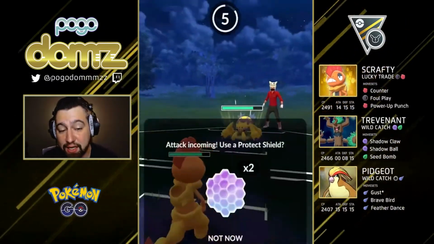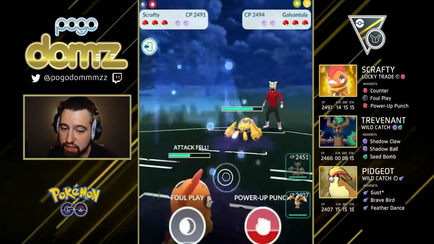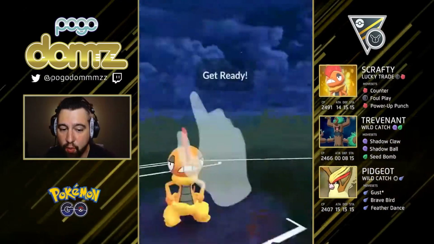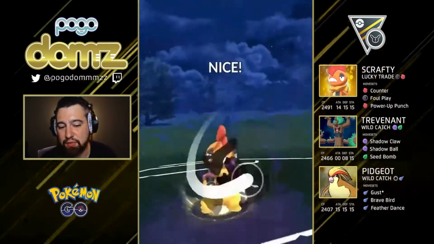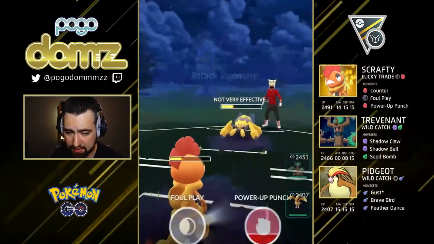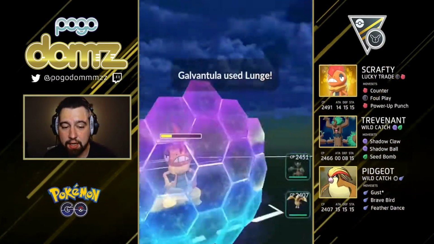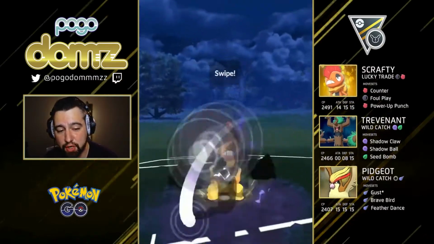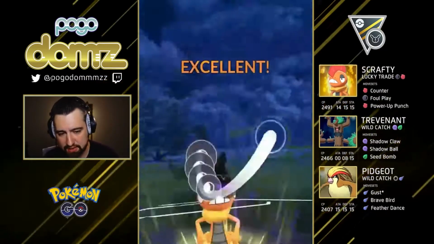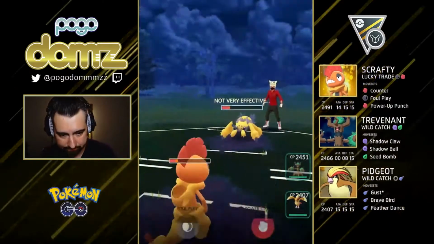So in the beginning here we have a Galvantula as the lead. This is a neutral for lunges, as you can see right there. Because we're going to be outpaced by the Galvantula, we're just going to go straight Foul Plays. In this case, they beat us to the CMP tie. What I really would have loved to do was go Popped there and then Foul Play, but in this case, we're just going to go Foul Play. We get 1 shield at least, so we're matching.